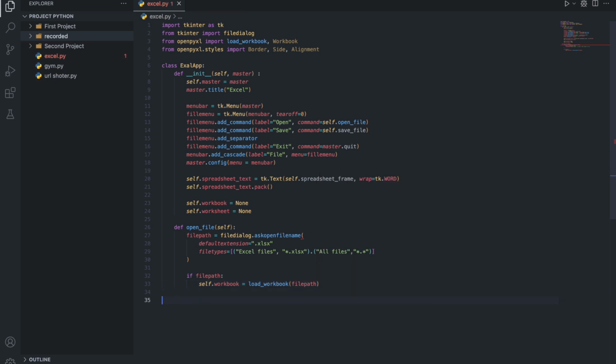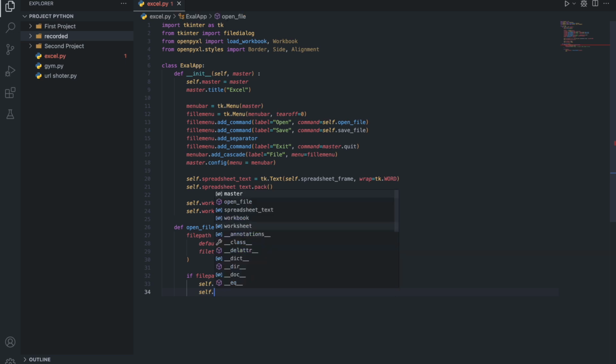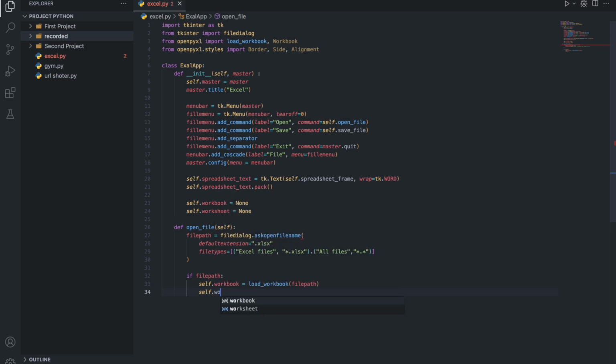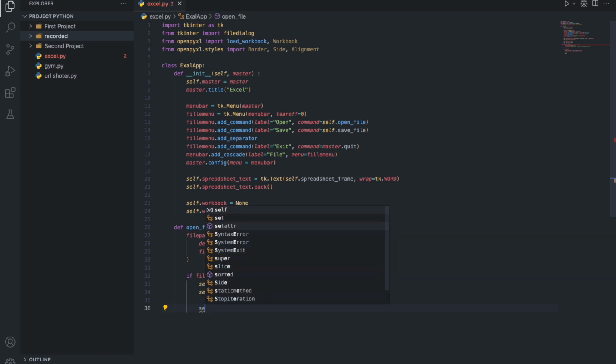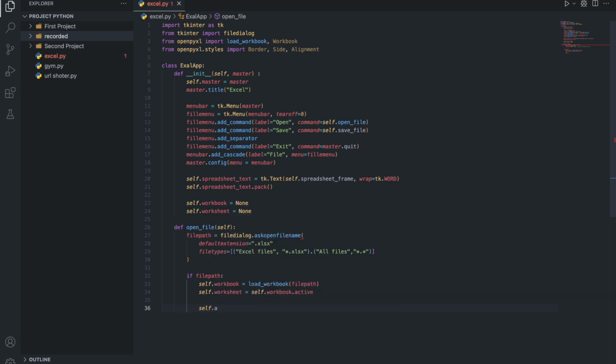We want to open this file and show it to the user. Self.worksheet = self.workbook.active, the workbook's active sheet. Self.add_border.